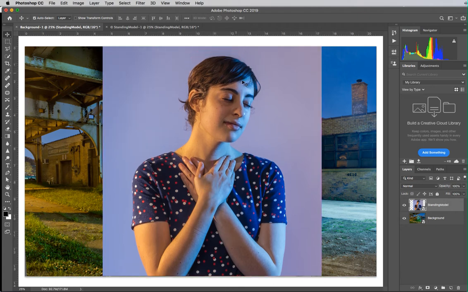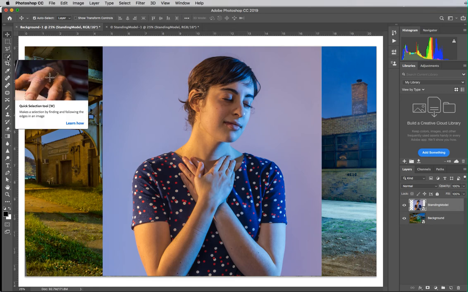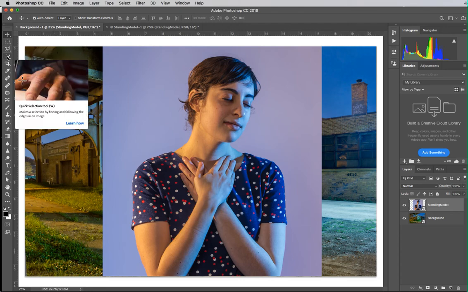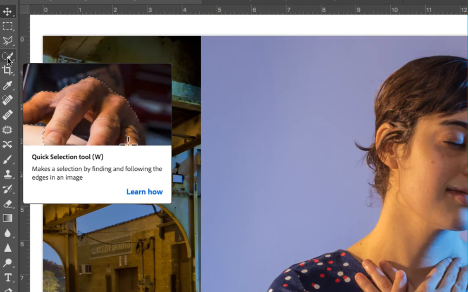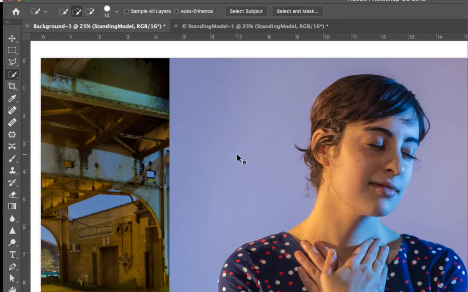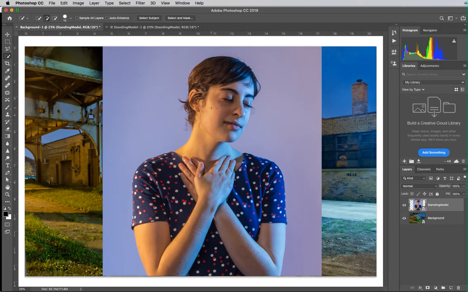And the next thing I'm going to do is select this figure so that I can mask away the background. To do this, I really believe in moving the full image onto my background first, and then selecting and masking, rather than cutting out just the part that I want and moving it onto the background. It'll give me more options later if I want it. So I'm going to go to the quick selection tool first. That's right here. Turn on that tool. Now I'm going to go to the figure, and this is essentially a brush.